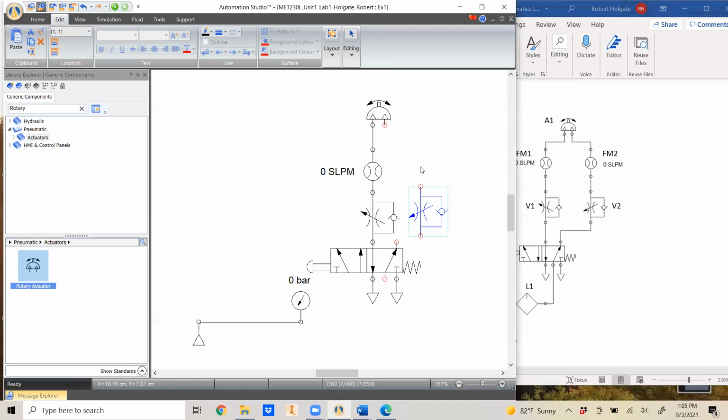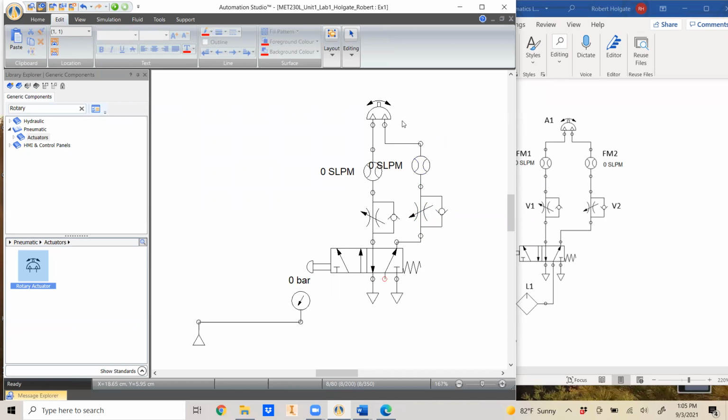We don't want them the same because then they're both doing the same thing, but we want one flow meter to control the movement to the left and one to control the movement to the right. So they control opposite directions. So let's connect those over. Hold control down, then left click on this device and drag it out here and then connect it in. So it copied it over. Let's make a line there to there.